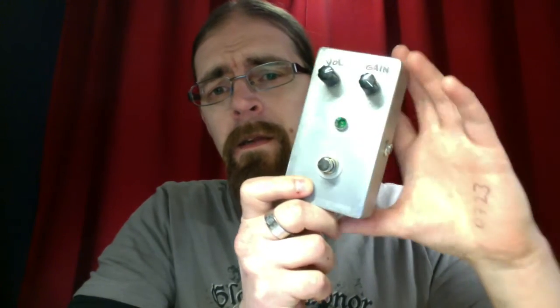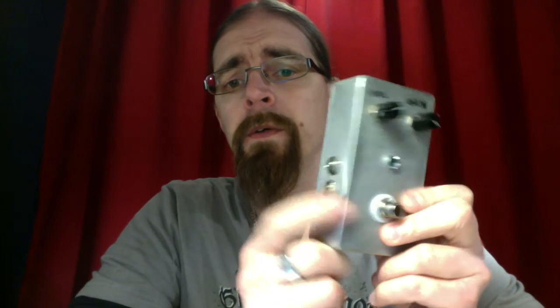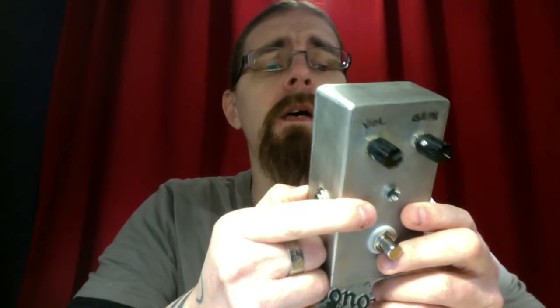The circuit board is a pre-printed circuit board, like a kit that you can buy. So it's got a gain control right there, and a volume right there, and just an on-off switch. You've got the output and input, and you've got the 9-volt connector right there, and a green LED. I chose to call this one version 1.2. I don't know why, but I just did.